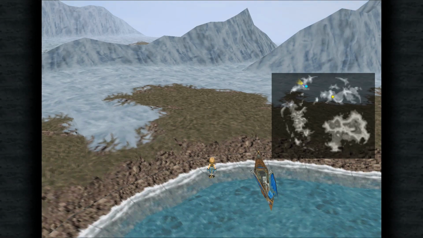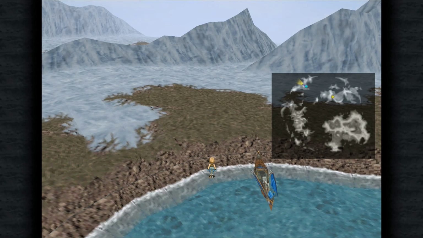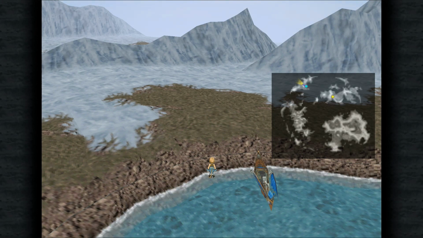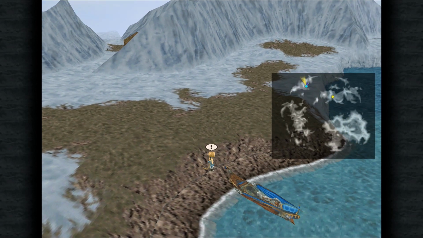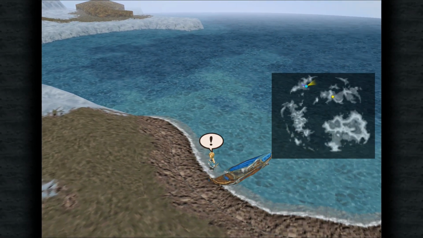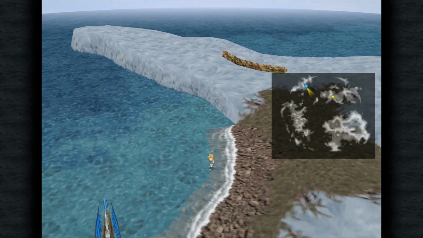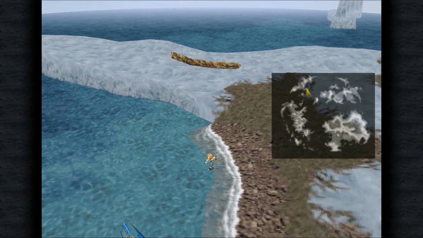So my apologies, this is the Lost Continent, up here to the north. I got a little bit confused with my Final Fantasy IX continents for a moment. But what we want to do is encounter an enemy on the beaches. I parked in the wrong place there, I have to keep going round. Known as the whale zombie. So I'll be right back with you once I've encountered it.